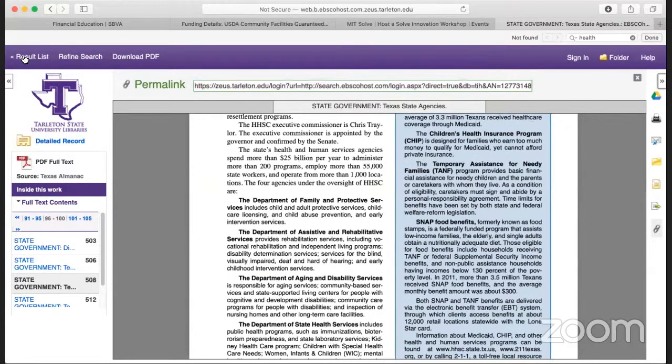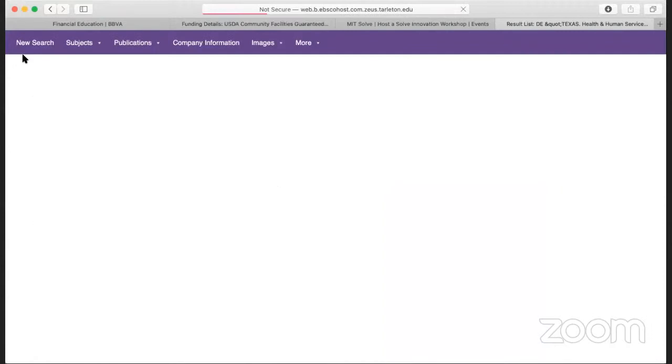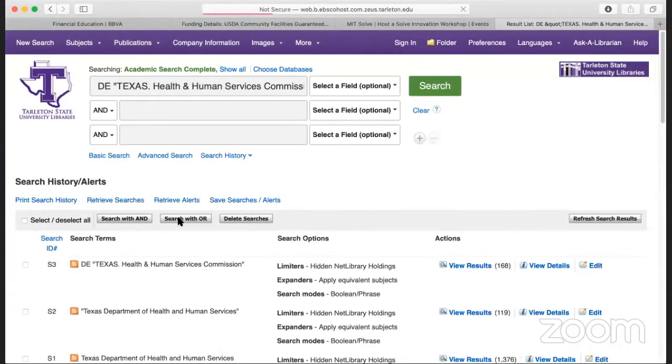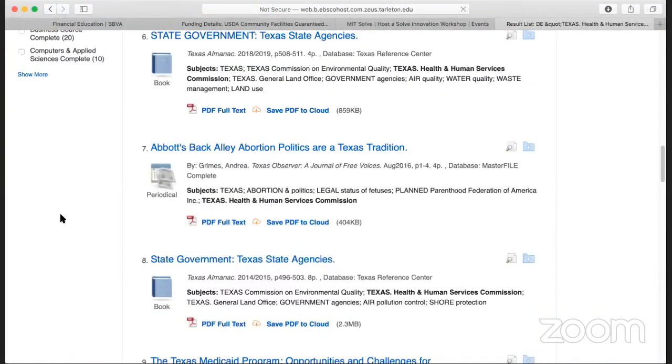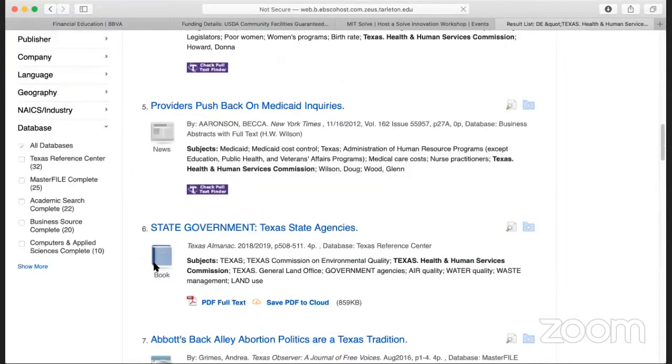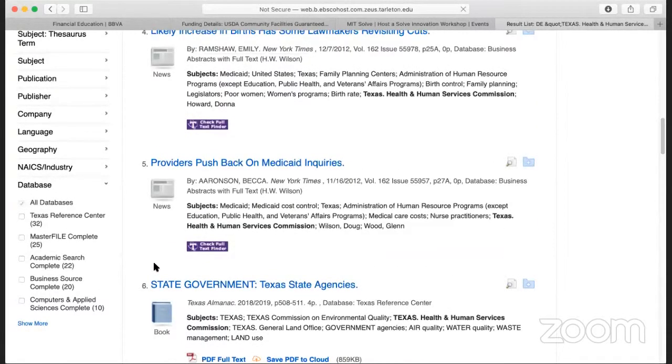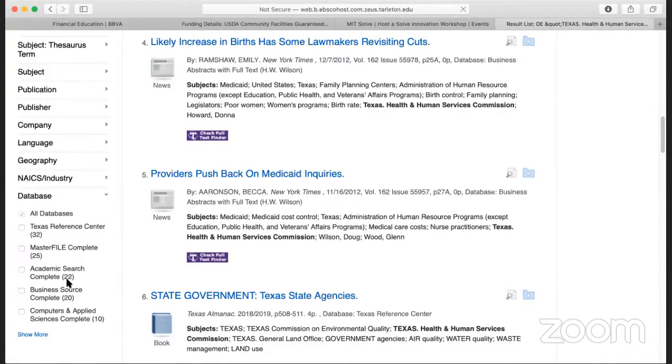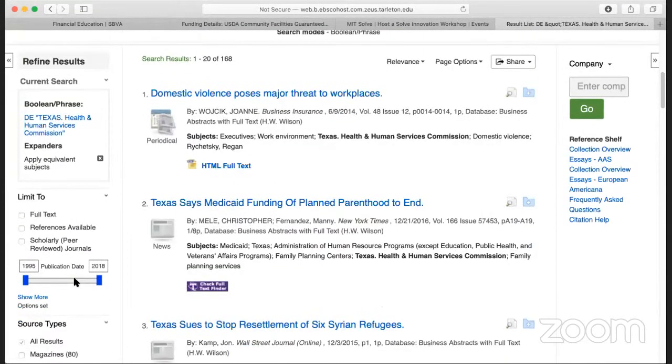Also, if you go back to your results list, and this is something that I really love, and y'all, I did not know about this almanac, so I'm definitely going to use it a little bit later. You can look at things from a specific database. Remember, I'm searching a lot at one time, but you can also narrow down the date. So if you're just looking for things between, we'll say, 2010 to 2018, you can just look for that. And if you want those pretty PDF documents, just search for full text, and then you can find that information on the databases as well.